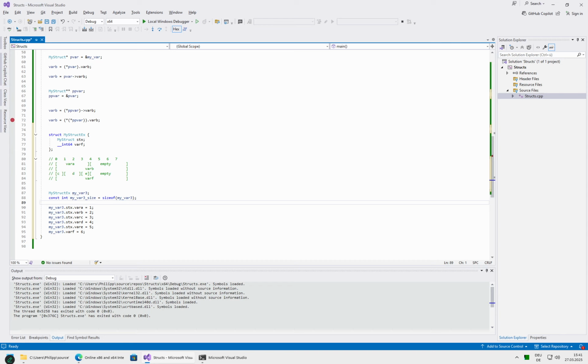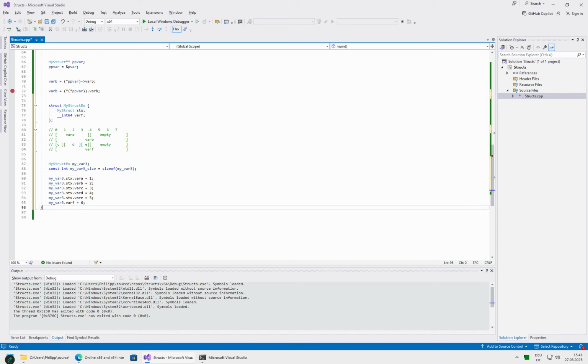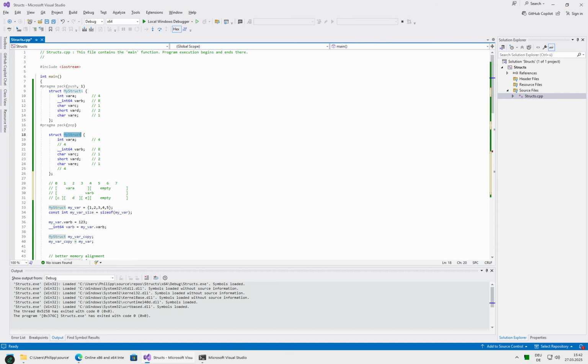So while you can nest them quite nicely, like here, effectively, of course, this will cause you to need to address this sub element. So one thing, for example, that can be done if you want to simplify your code is you can create a second structure. Let's call it structure X, and then just copy the content of the previous struct definition.